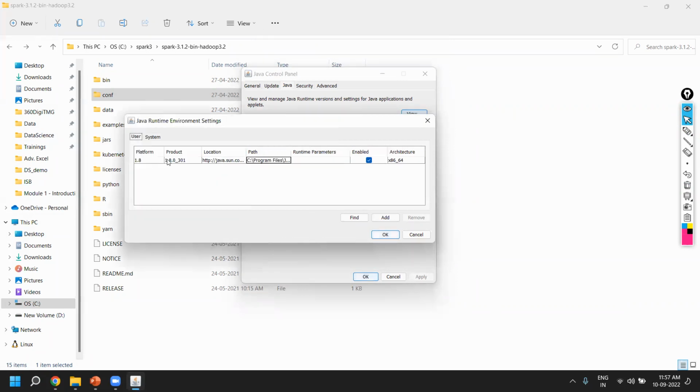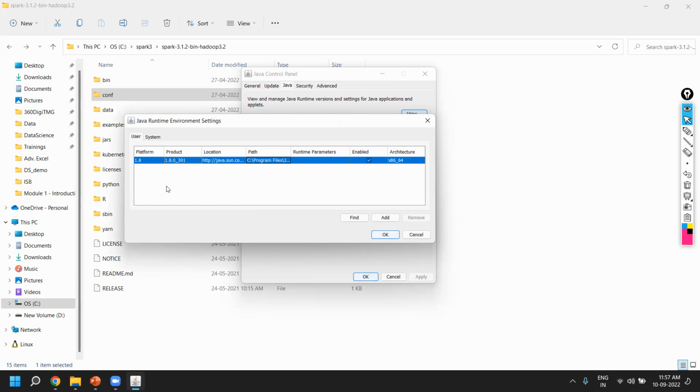You will be able to see the version here, the platform, the product. It has to be a minimum version of 8, which is 1.8 basically. When I say Java JDK 8, it is nothing but 1.8. The minimum is 1.8. You cannot have 1.7, but you can have an upper version like 1.9 or 1.13.